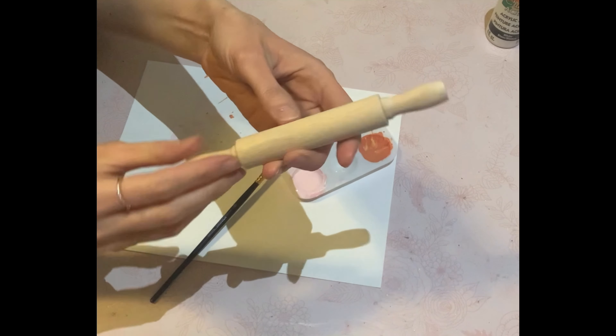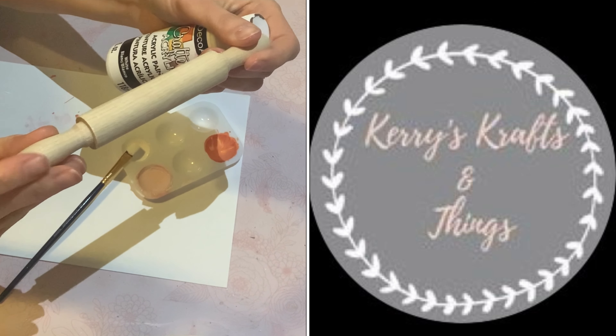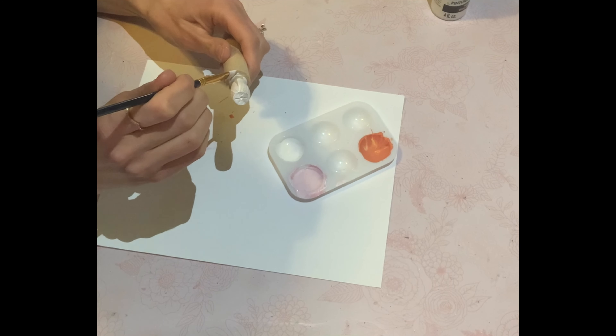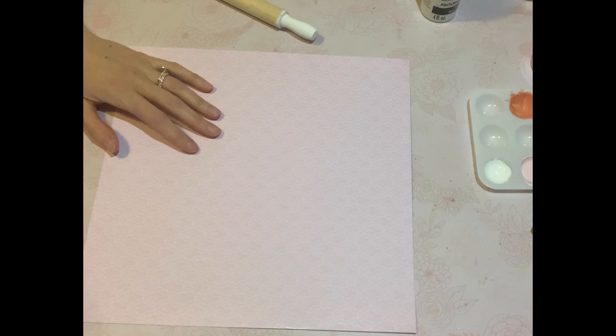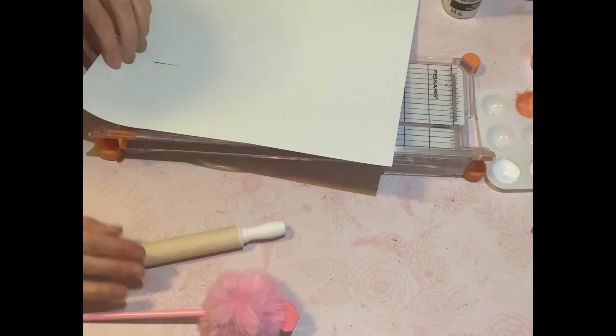So for the second DIY, I got these amazing rolling pins from my awesome friend Carrie with Carrie's Crafts and Things. She doesn't have a YouTube but she has an Instagram page, which you guys definitely should go over and check out — she's got a lot of awesome crafts and DIYs. I'm just going to paint the handles white. I'm using this scrapbook pad from Michael's — I absolutely love this. I got it on clearance for like $6 and the scrapbook paper in it is so cute. Check out these cute little bunny butts! I'm going to glue it around the outside of the middle of the rolling pin, using my Fiskars paper cutter to cut out the exact size I need.